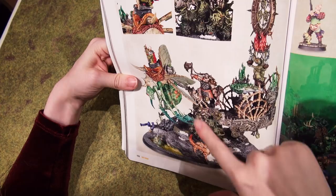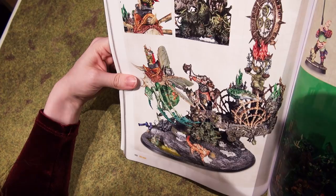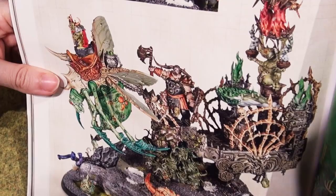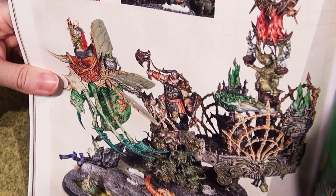The back of the war shrine has sprouted legs of its own, which once belonged to plague bearers. Pulling the shrine into battle is a rot fly taken from the plague drone's kit, which has been harnessed to the shrine using the plow from the Horticulus Slimex. Very cool. The War Shrine Magister has been replaced with a putrid Blight King. When painting the model, Larby almost exclusively used contrast paints. Yeah, I would understand why. The bone areas are painted skeleton horde, while all the green areas are painted with plaguebearer flesh or militarum green. The metal shrine is iron warriors shaded with snakebite leather and militarum green. Looks good.